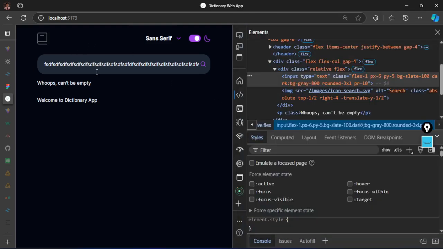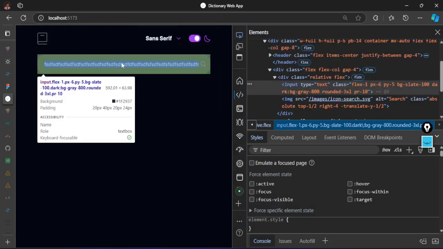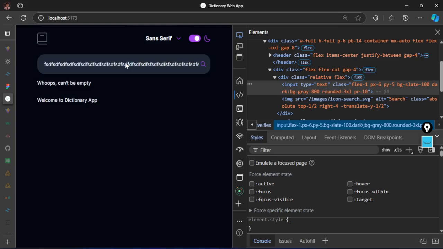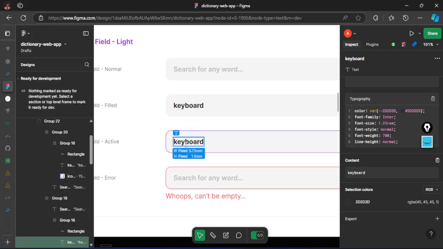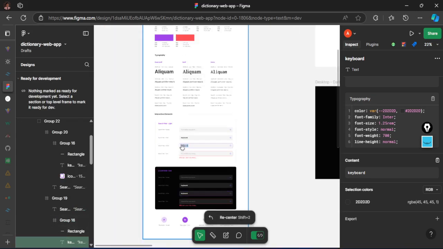But the text inside is not like this. Currently the text inside is using the default, which is 16, but let's go back and check what he is using. The font is 1.25. Is that what he's using on mobile too?